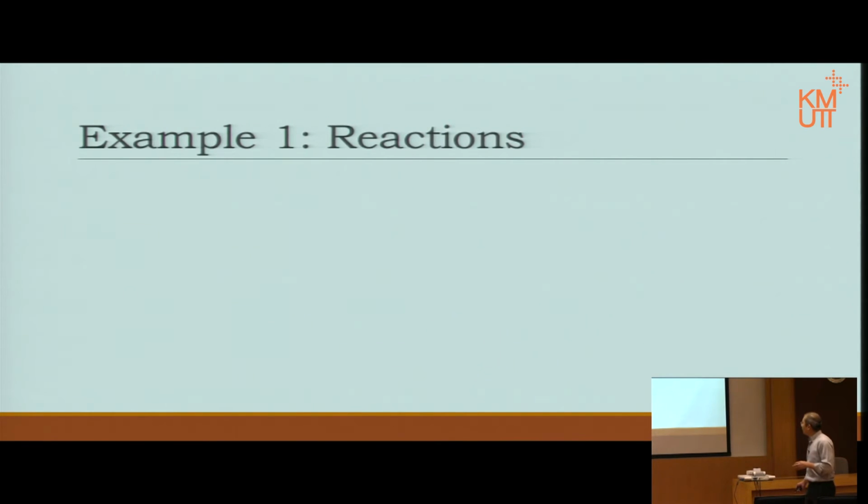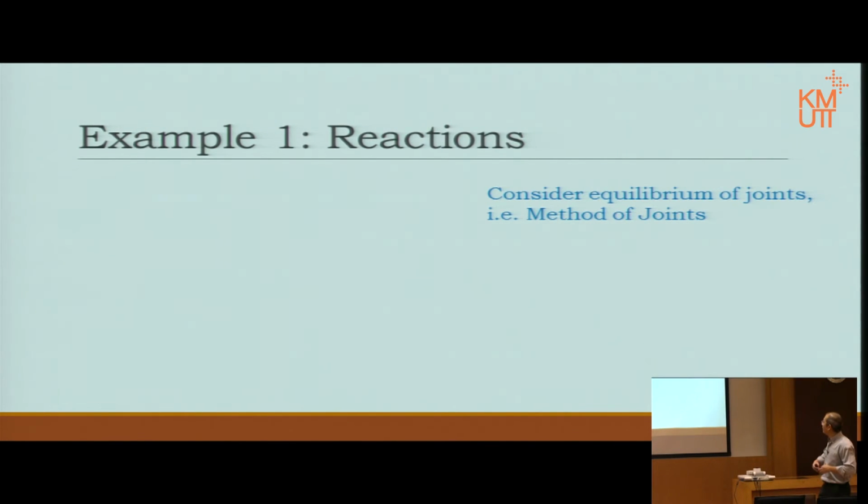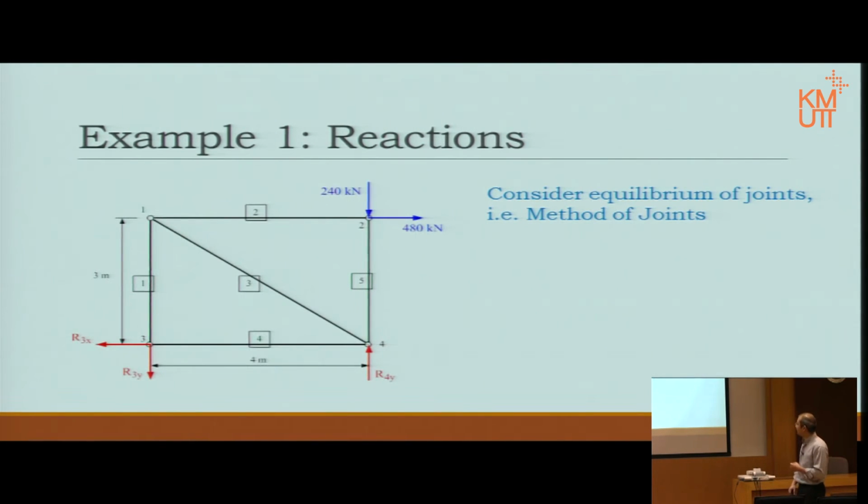The first one, let's try the equilibrium of joints, or method of joints. There will be some other ways to go around this, but to me, the easiest way, with the luxury of being able to check it, is starting off by finding all reactions first. So in this case, we will find all reactions by just the normal general drawing of the free body diagram, right? The whole body and all the forces.